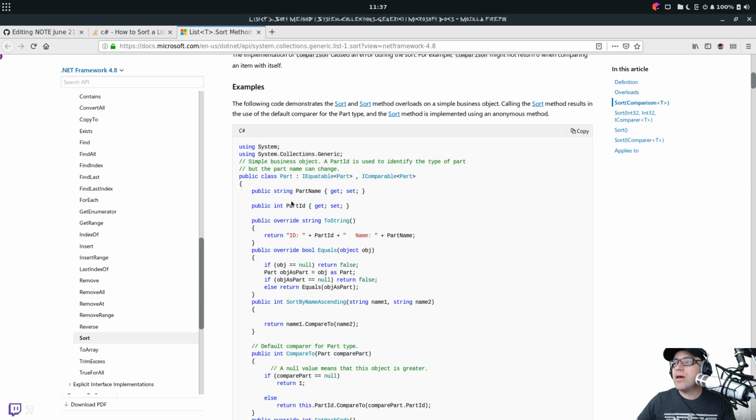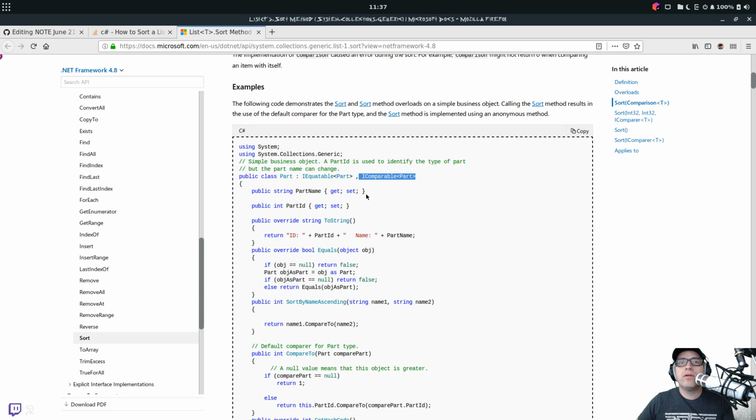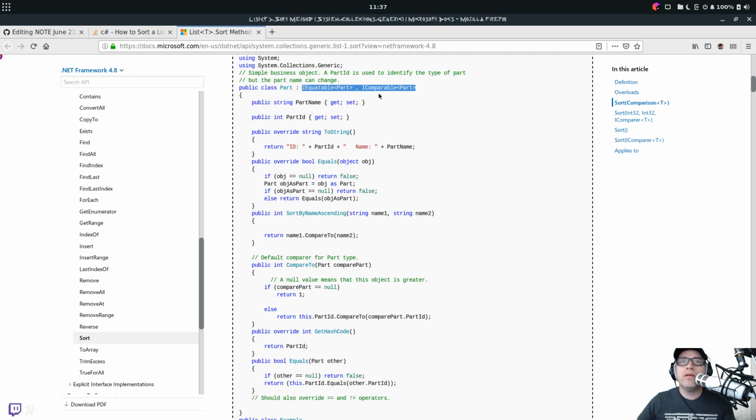All right, so we have part. Classes, parts. We have string, int, and so on. Okay, we're going to have comparable in there too. Part ID is used to identify the type of the part, but the part name can change. So what we want here is comparable, equitable.